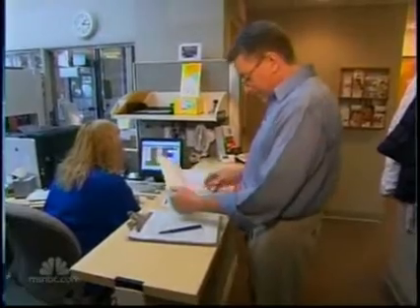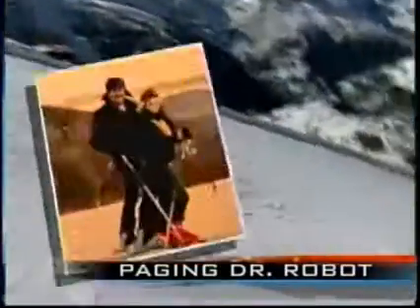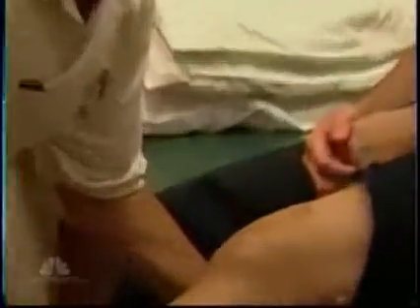Jeffrey Chesky, a 50-year-old dentist, suffered knee damage from skiing and bicycling accidents. He basically just had bone-on-bone contact in his knee and had quite a bit of pain. But the injury was limited to one tiny area. He didn't need a total knee replacement and turned to the latest technology for the precision repair.